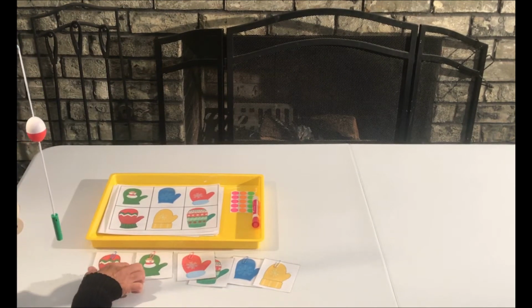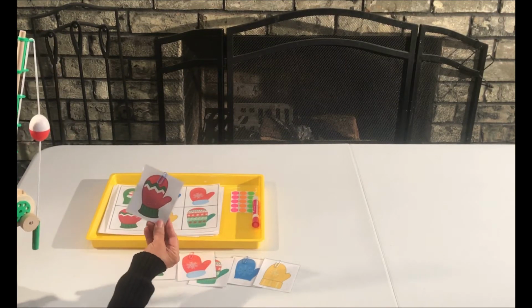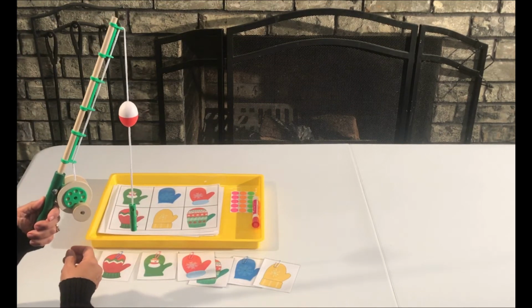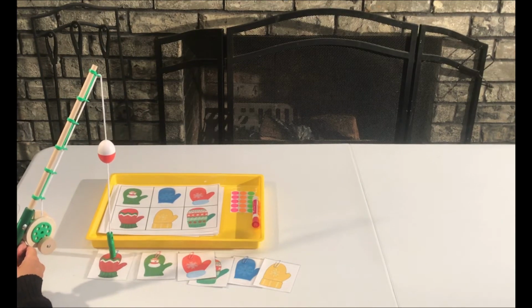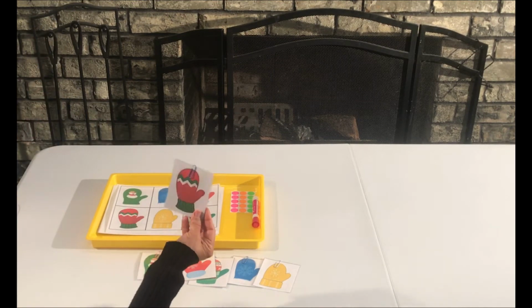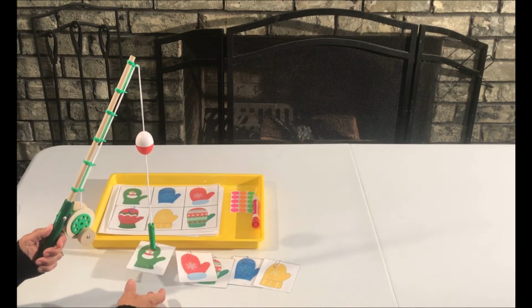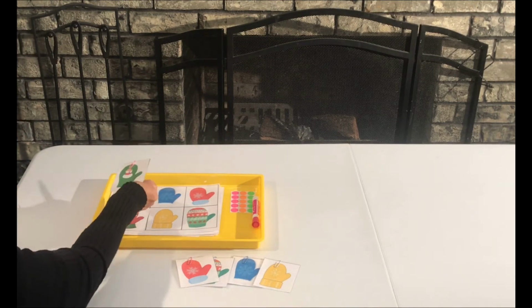Another thing that you can do is make this into a fishing game. I put a paper clip on each of the cards. I have this fishing pole that has a magnet at the end, and we can have our child play a fishing game and pick up the cards and then match each card. Just a fun way to play and match our cards.